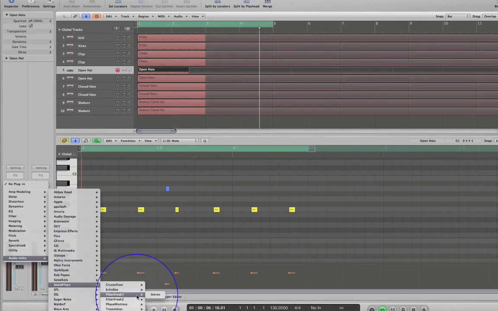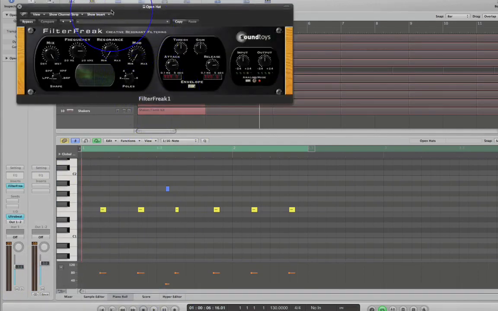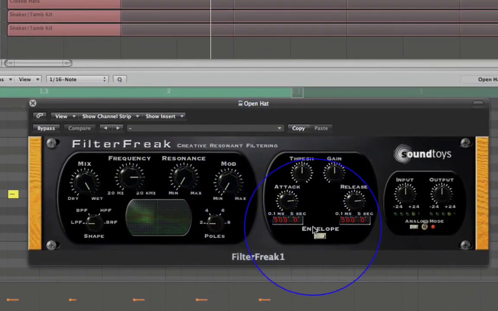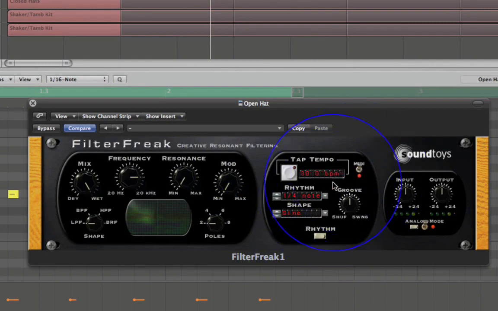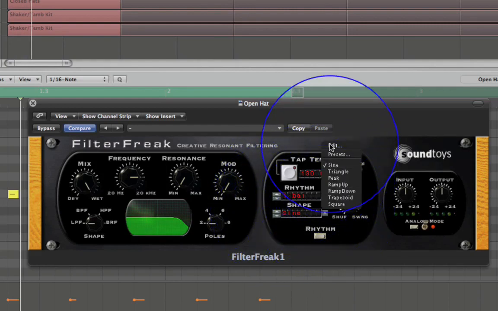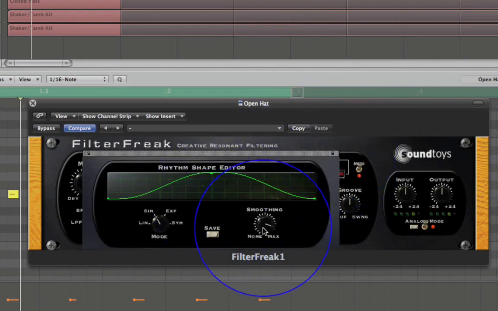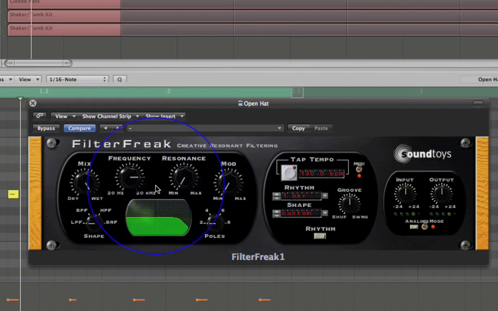Sound Toys. Let's get the filter freak up. We'll take it to rhythm, 30 BPM again. There we go. We'll set that to 1 bar for now, and we'll edit this. We'll set that there. We'll send that just about there, and then modulation.